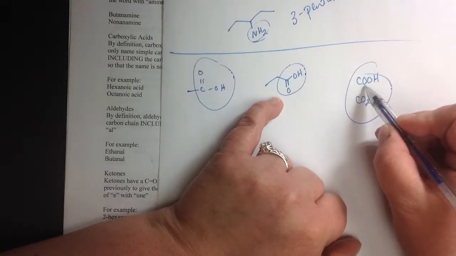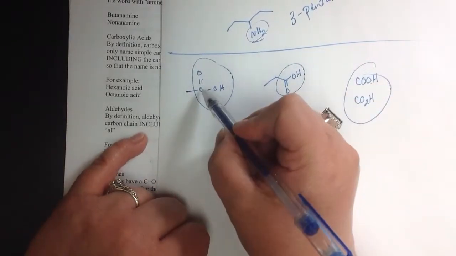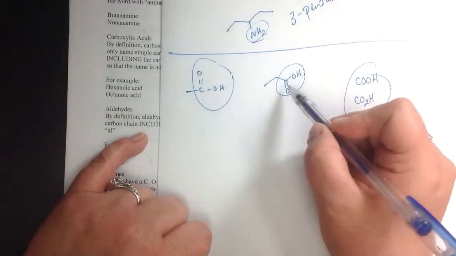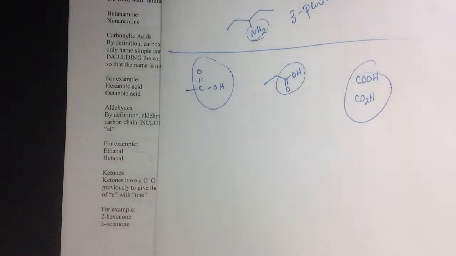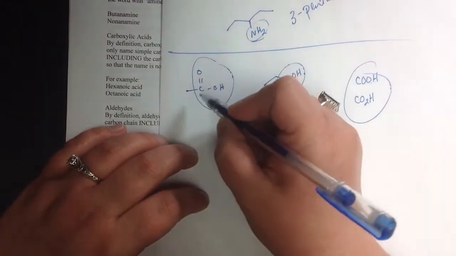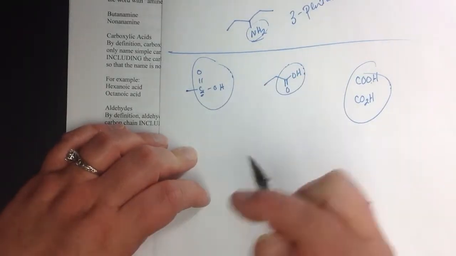C is bound to 2 oxygens in H, and that's what that means as well. And here it's just written out that that's carbon, same thing as this, OH. It doesn't matter if it's pointed up, down, sideways. It's the exact same thing. The other thing you have to keep in mind is that this carbon right here counts when you're counting your carbons.